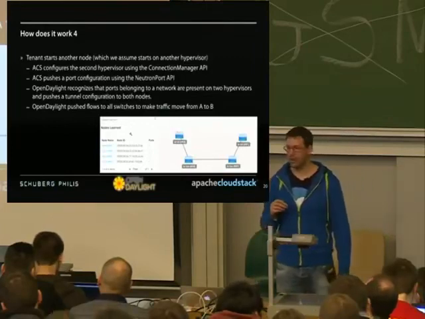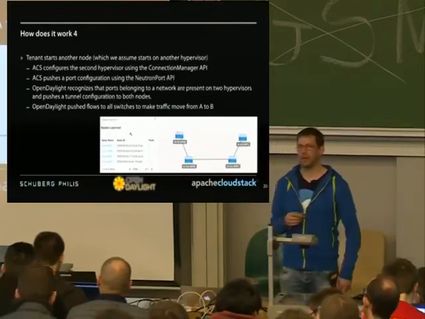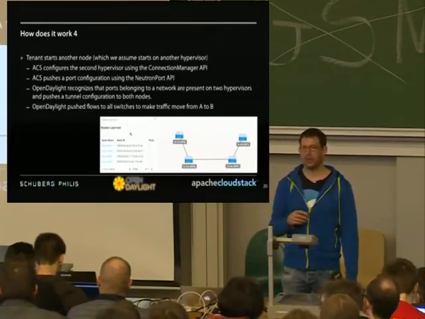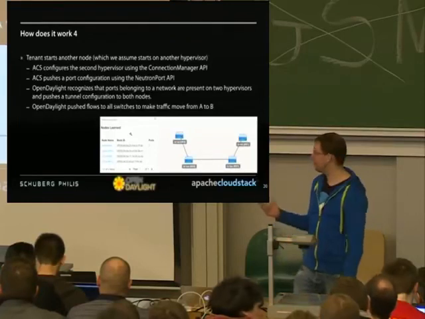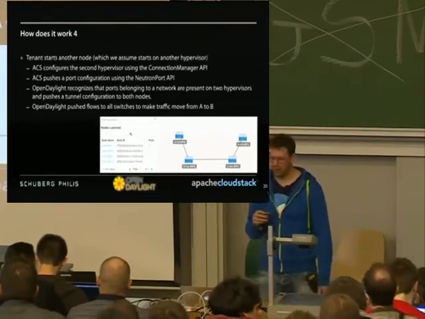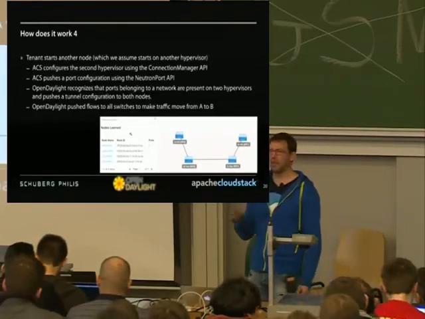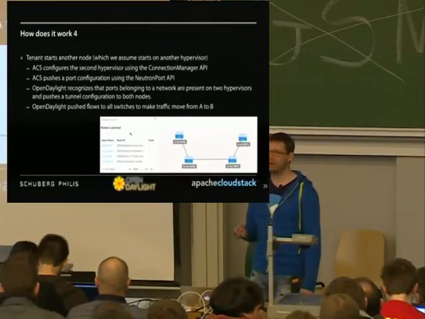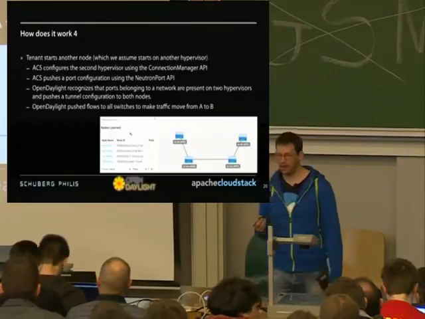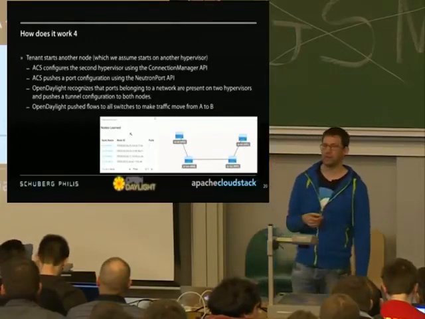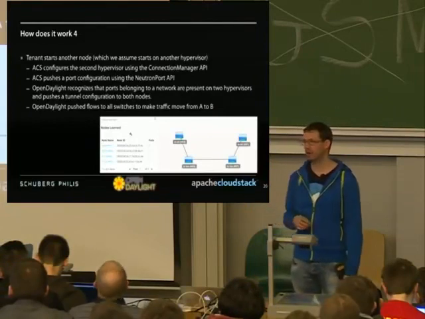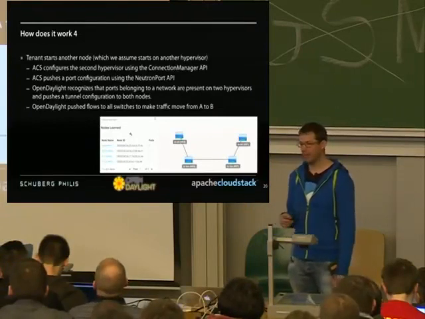If they belong to the same network, it means that we need some kind of configuration between the two. It checks if there's actually a tunnel interface between the two. So this is really the magic of the overlay networking. When it sees that there needs to be communication between the two hypervisors, it will create a tunnel. In this case, we're using GRE tunnels, but we can just as easily switch them to VXLAN tunnels or any kind of tunneling system currently supported by Open vSwitch.